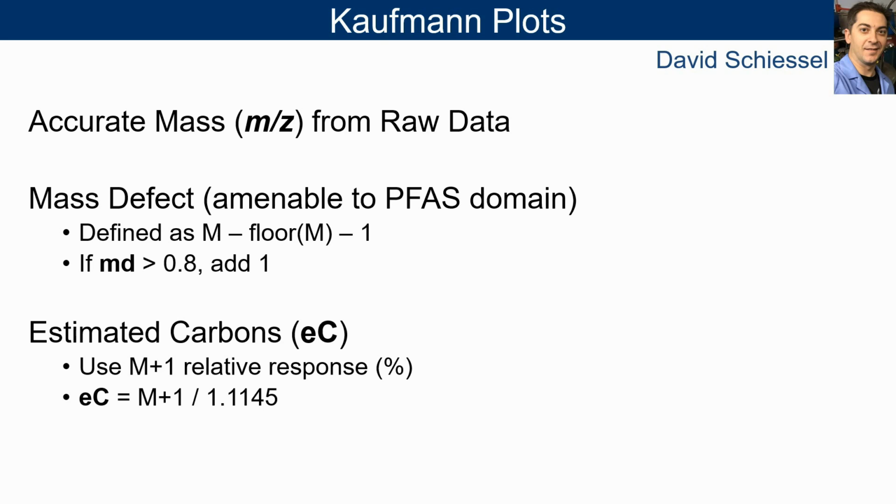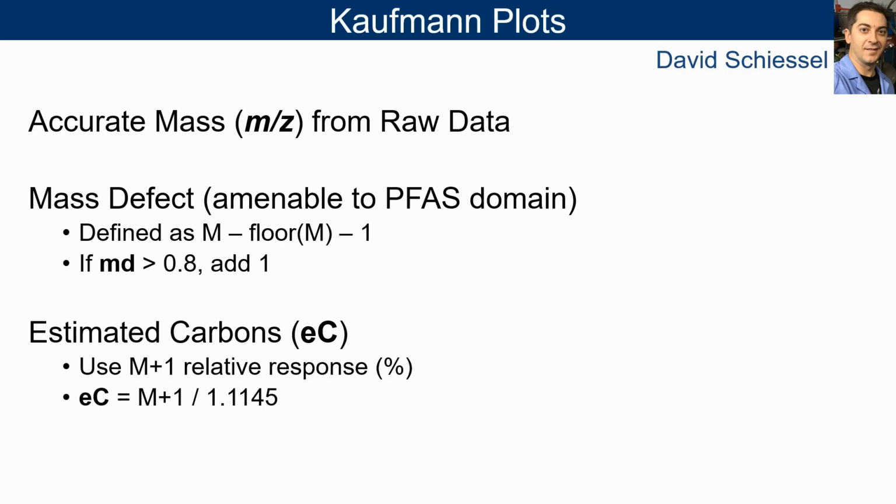for our estimated carbons, so we discussed we do need carbons to get this ratio to determine whether something's likely a PFAS or not, because we know the mass should be very high for the same amount of carbons. We use the isotopic pattern. If you remember from the previous video, we talked about the M+1 isotope of carbon. If we have 1 carbon, it's about 1.1%. If we have 2 carbons, it's about 2.2%, so on and so forth. So we can use that M+1 to estimate our carbons.